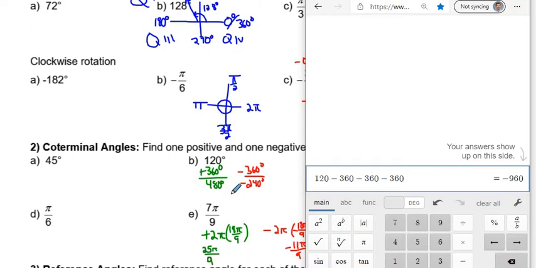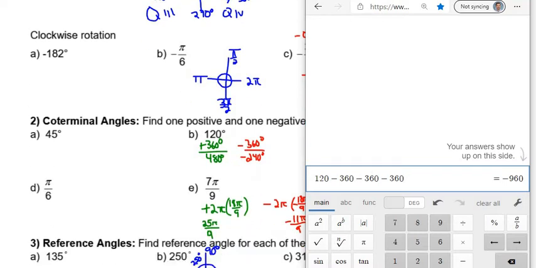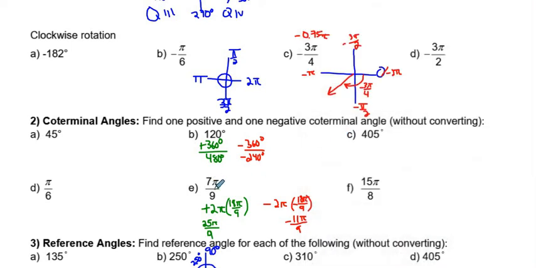So to do it with pies, you really got to be careful. You got to learn how to do fractions a little bit more. For 7/9 plus 2 pi, you really want to add 18/9 because 18/9 is 2. If I was doing 6, I'd do 12 pi over 2. If I did 8, I'd do 16 pi over 2 because all of those are 2. 7 plus 18 is 25. 7 minus 18 is negative 11.